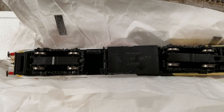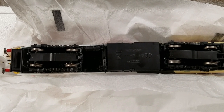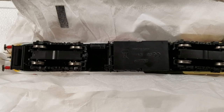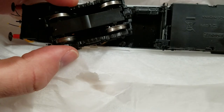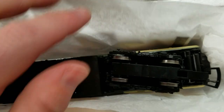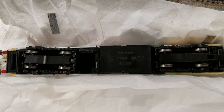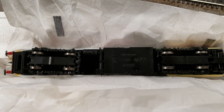All right, I'm not all fancy with one of those foam locomotive servicing cradles to do this, so I just turn it upside down and use the polystyrene packing and the paper wrap to hold them in place. But like a lot of Hornby HSTs, there are four screws, two on either side of the bogie, and so you just pivot the bogies out of the way to be able to get to the four screws. And once they're unscrewed, flip the loco over, and that whole shell just lifts right off, and you can get to the insides.